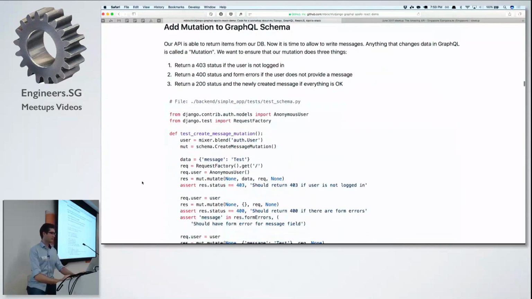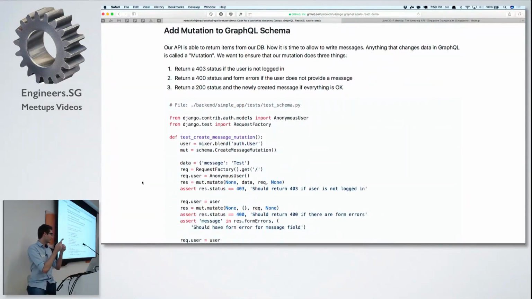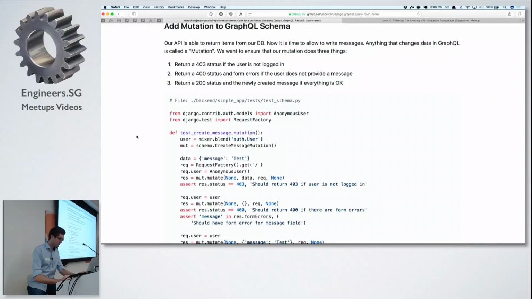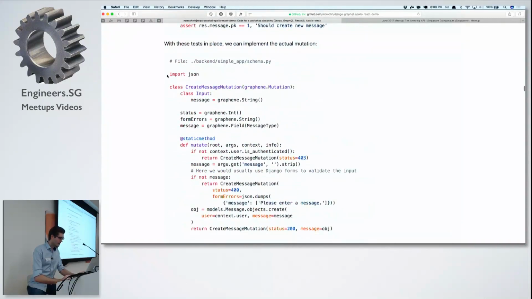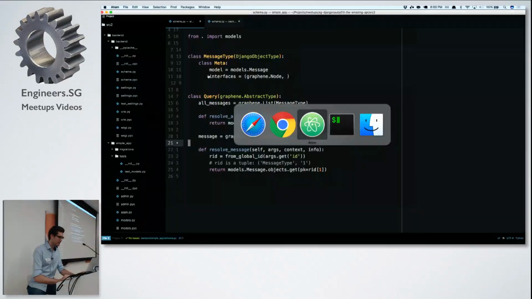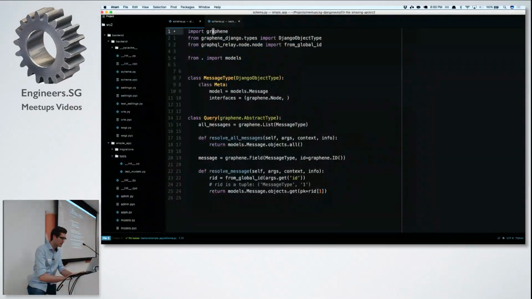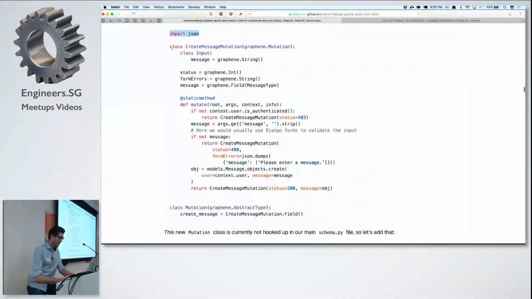So the final piece of the puzzle is we know how to read list views, we know how to read detailed views. Now we want to know how to write into the database. In GraphQL, this is called mutations. Okay, everything that changes data is called a mutation. And let me just add that to our schema.